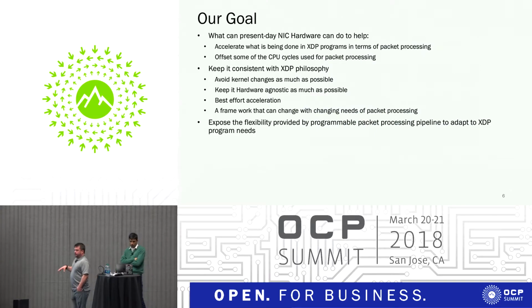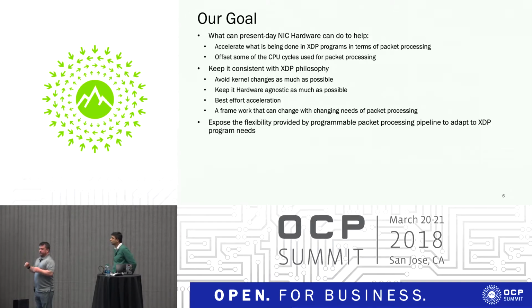So with this work, XDP is a feature in the Linux kernel. It's very agnostic to the NICs today, and we would like to keep it that way. We're looking at it as we also have all these network interface cards in the field that have various levels of hardware offload that they can provide. So how can we leverage what we have in the field to try and speed up these programs?